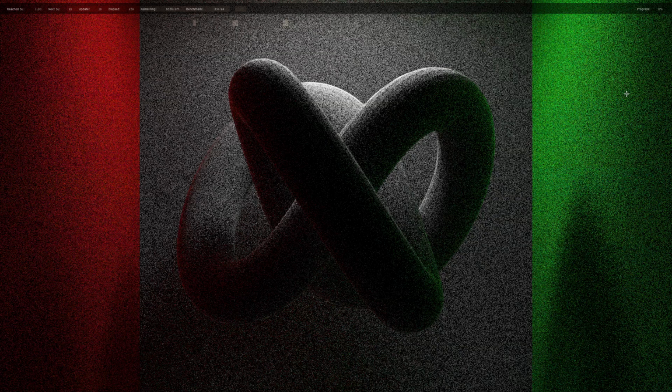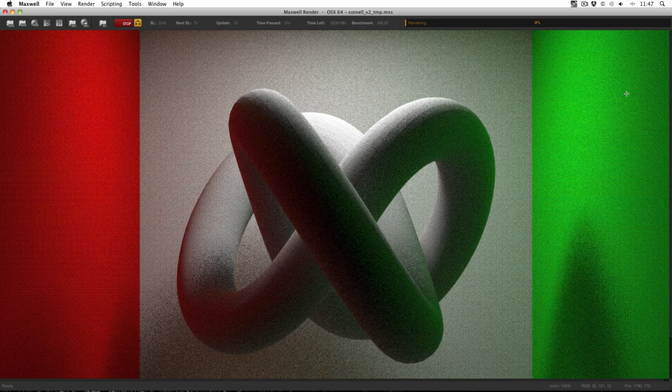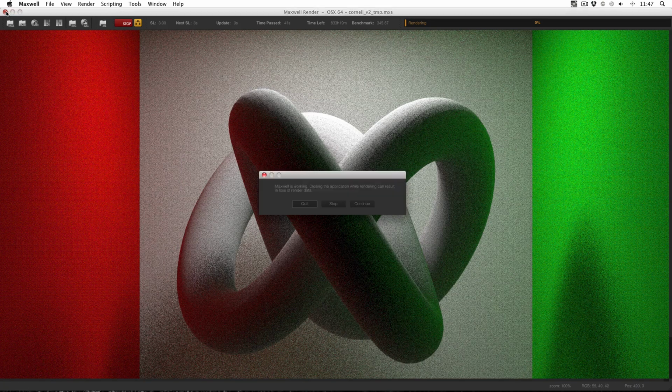And so I could render this to my desired sampling level with this scene probably between 14 and 16, and then email it off to whoever my client was at the time. Press F to go back to windowed view, and then just come out of Maxwell.